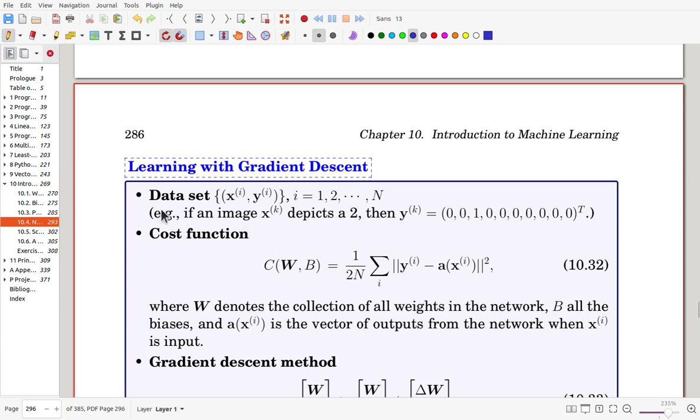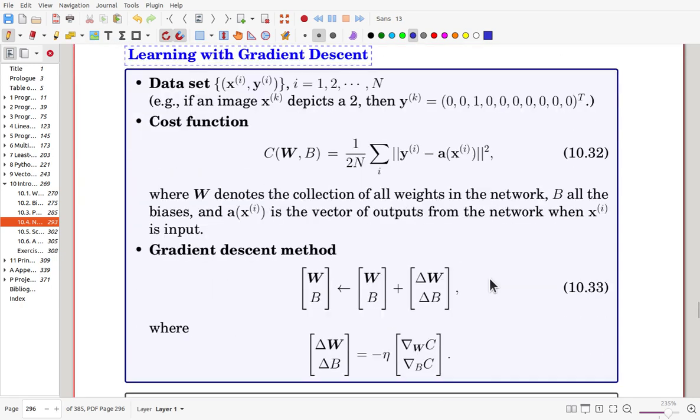Okay, for the dataset, the cost function can be defined in this way. That is, there is the label, and at the last layer there is the activated value, and the difference must be minimized.